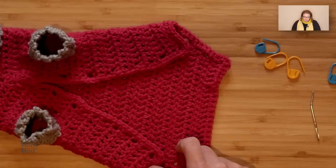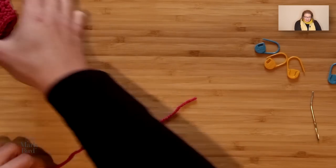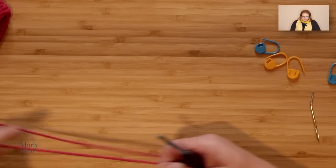So I'm gonna grab my bikini again. That sounded funny. I'll grab the bikini color again and we will get started.